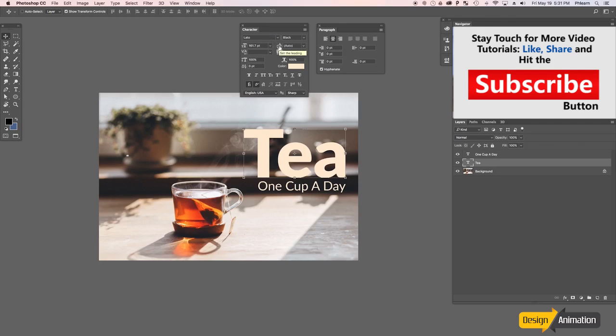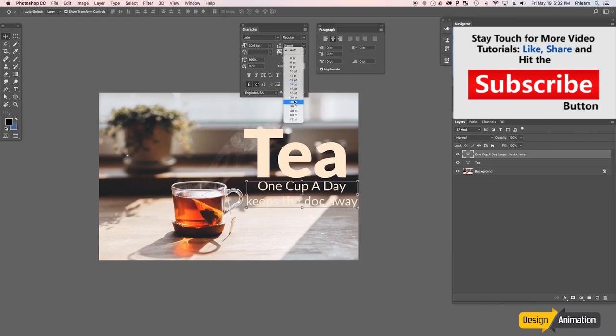From what I understand, this has to do with back in the day when they used to actually put type together, like on letter presses. They put little pieces of lead between the lines to get all the spacing right. So this basically has to do with 1 cup a day, and I'm gonna hit enter. There we go. So this is adjusting the spacing between our lines.